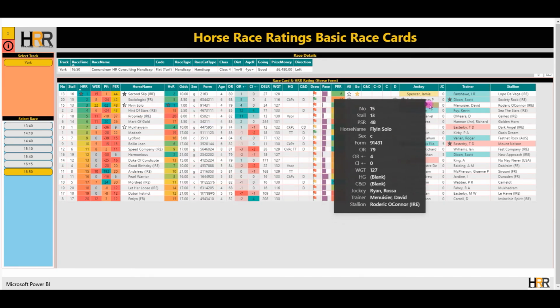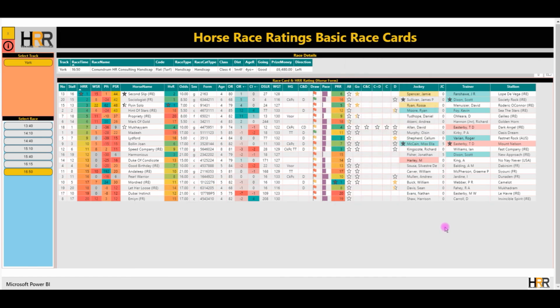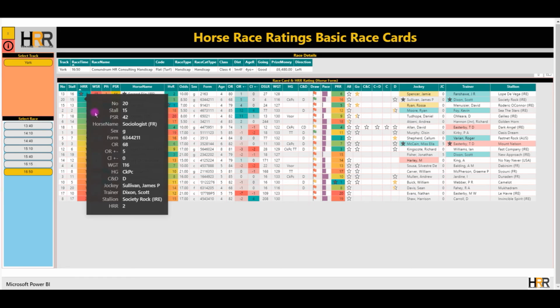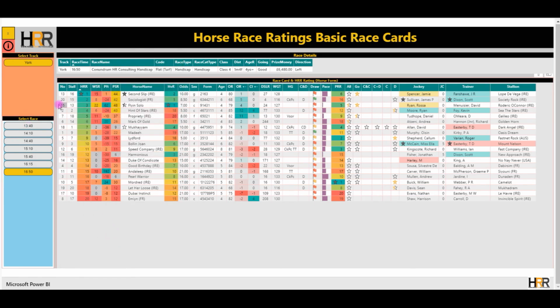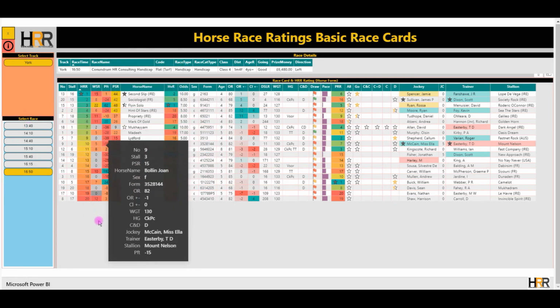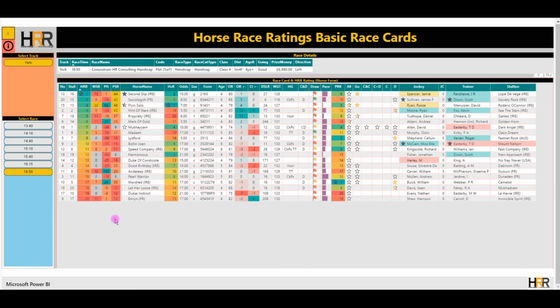Russell Ryan has obviously been in fairly decent form as well in the last 7 days. And the horse comes fifth in terms of the horse performance side. So there's quite a few little markers there that Flying Solo could be a decent selection. But there's one other key factor here that you need to look at. If you look at the win strike rate here, it's 22%. Now in a handicap, that's pretty decent. So Flying Solo for me in here would definitely have been one that I would have factored into my considerations.